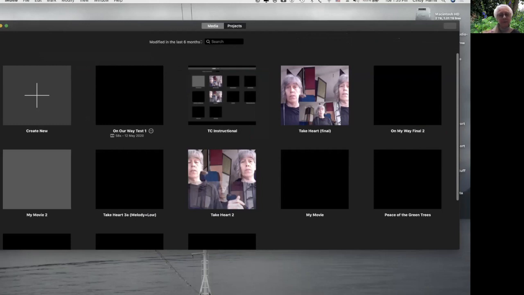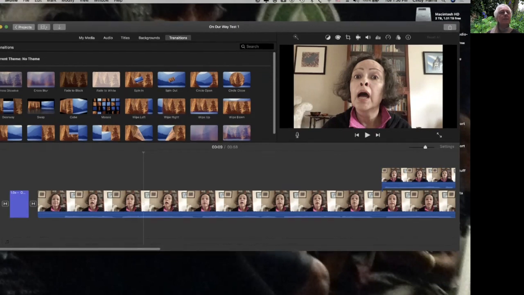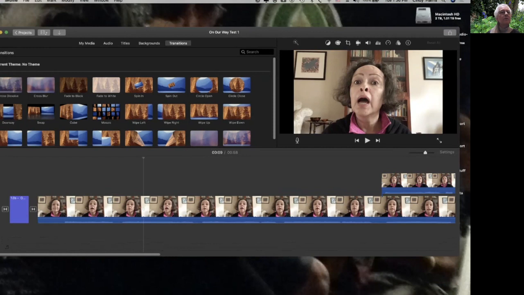You won't see the picture yet because it takes a while for it to figure things out. It's not a perfect tool, but it does the trick. Okay, so here we are. We're back in the tool. And now what I'm going to do is I am going to save this, right? So what I want to do is I want to share it as a movie. It's all saved on my hard drive as an editable movie, but I need to save it as a movie you can play in Zoom or something like that, any movie.